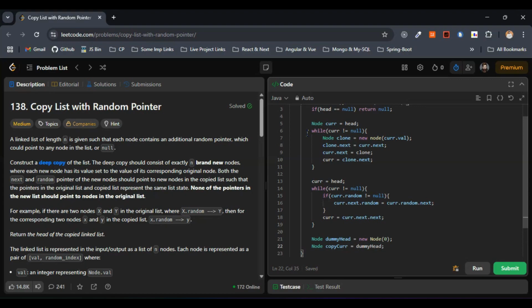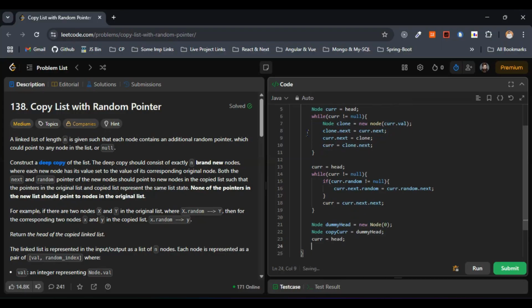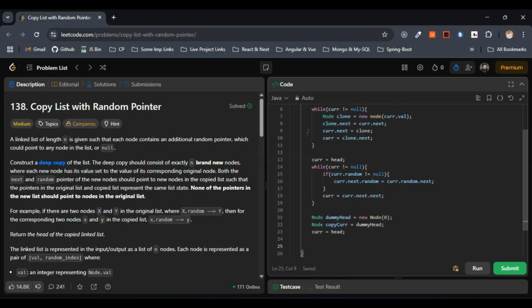I hope this part is clear. Let's assign current to head as well. So this is fine. Let's go with the final step here.